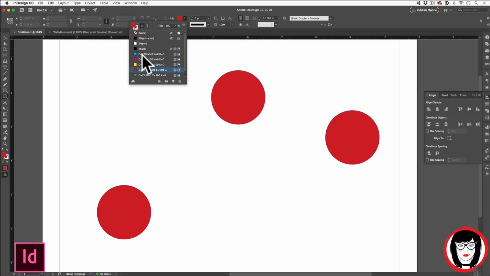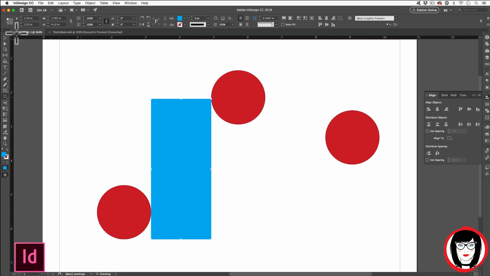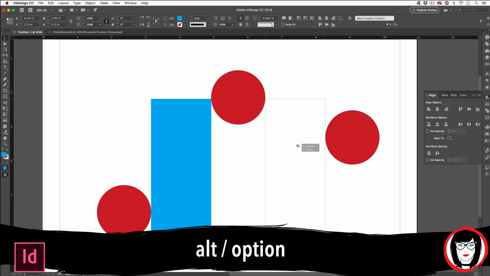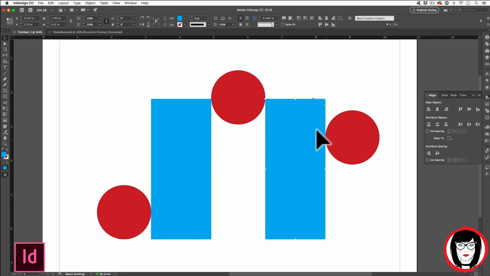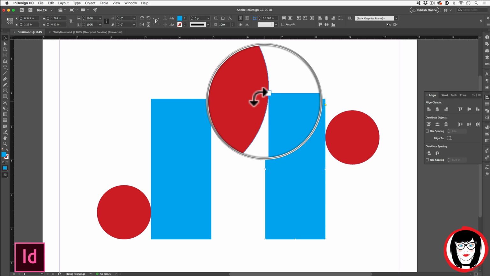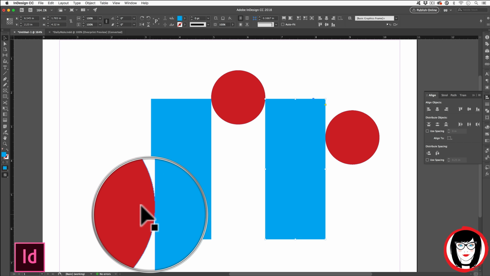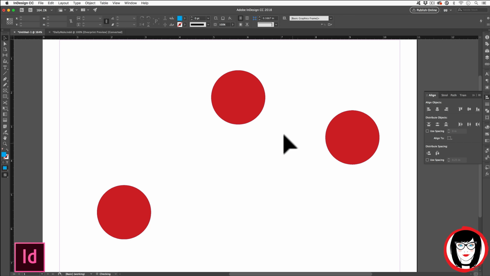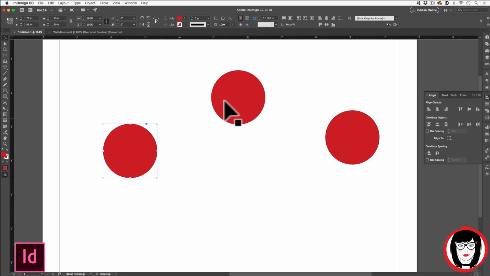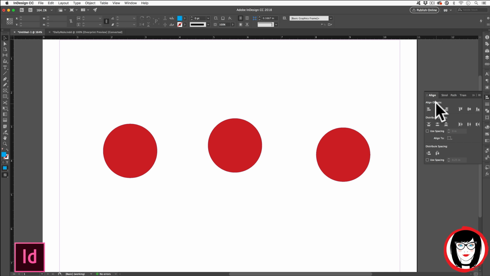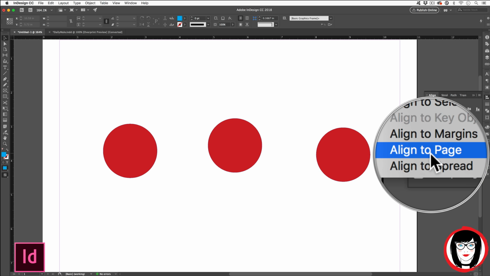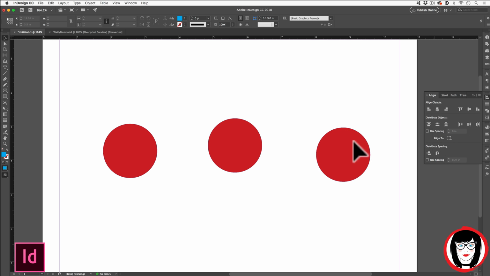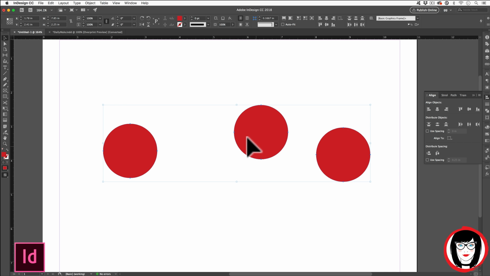I'll go ahead and choose something like cyan here. Now, this space is equal to this space, meaning you can see that the elements actually are aligning. So I just made a shape there to kind of prove that point. But whether you choose to align or distribute your objects, you can do that to each other or the overall page or margins. So similarly, you can choose a key object to distribute your objects based on one.